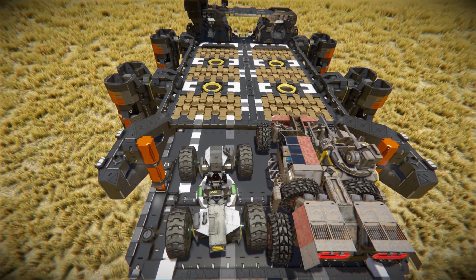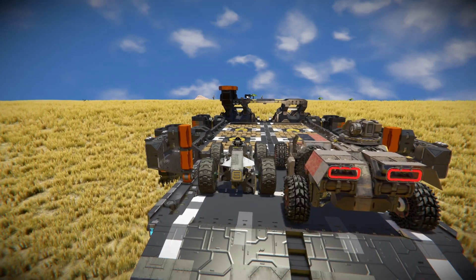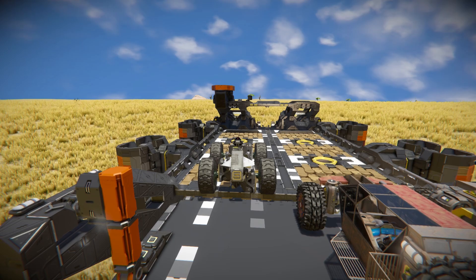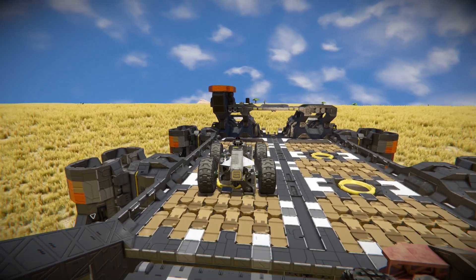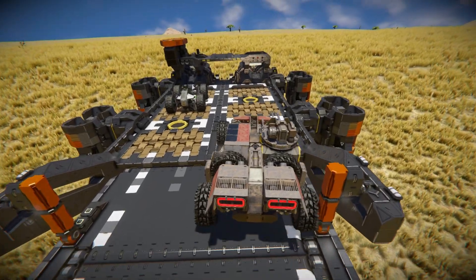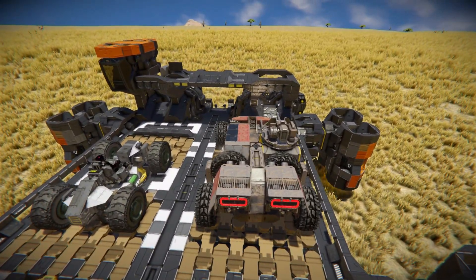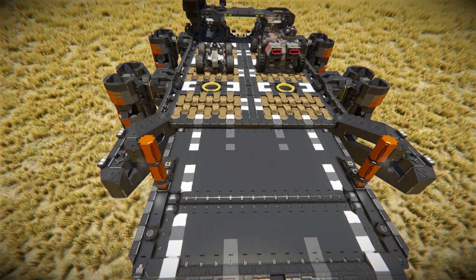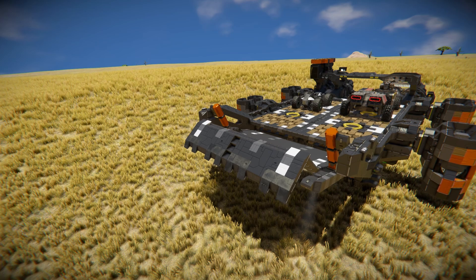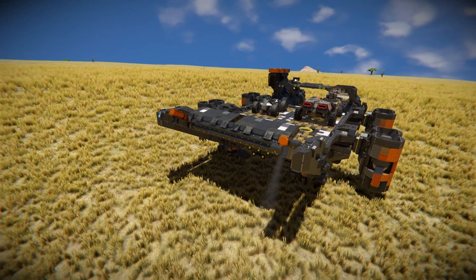Now we're at the very top here and still wobbling around. Grabbing hold of one of these vehicles and driving all the way forward. If we are a cargo container we'd simply clamp ourselves down onto those landing decks you see in front of you. For a vehicle we simply drive all the way up, pull on your parking brakes, and that's about it. Back into the cockpit with free camera - pressing number eight to fold up the ramp. Once it's like that we are now ready to take off.